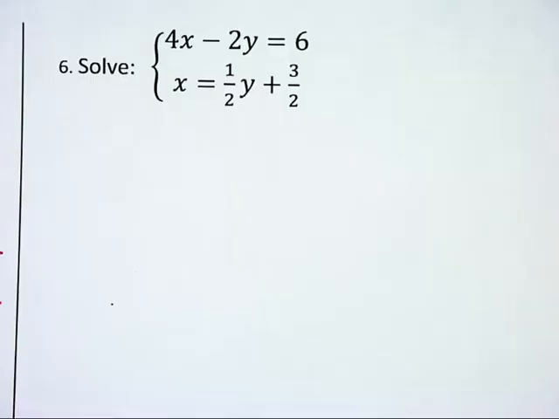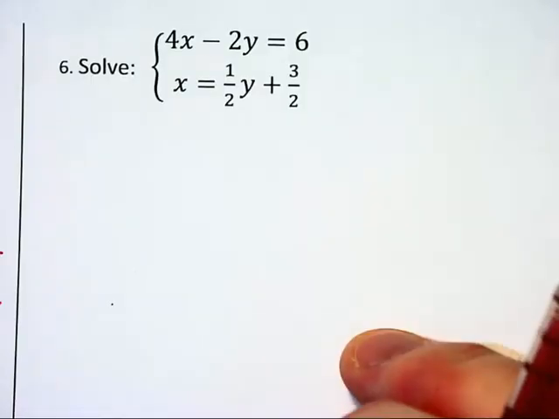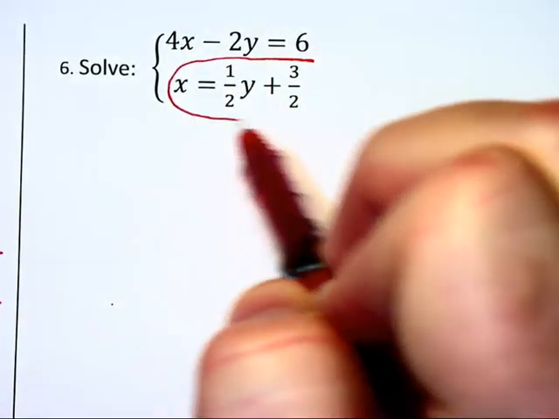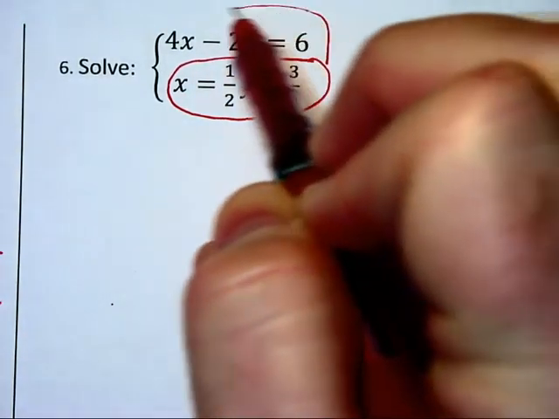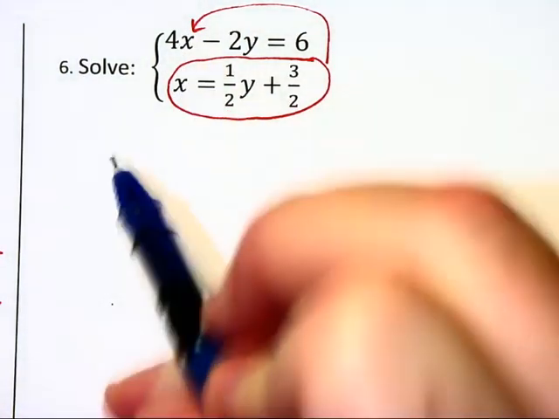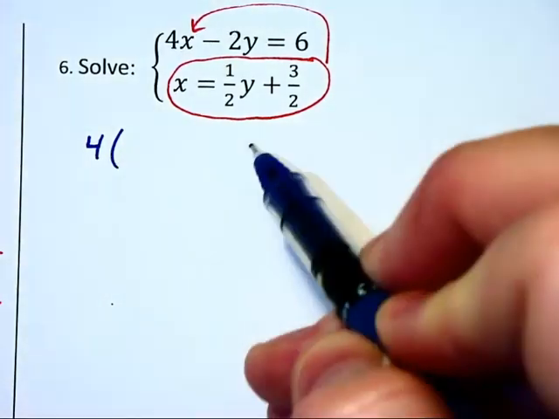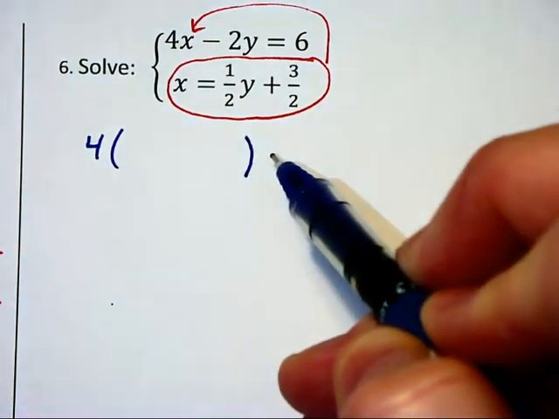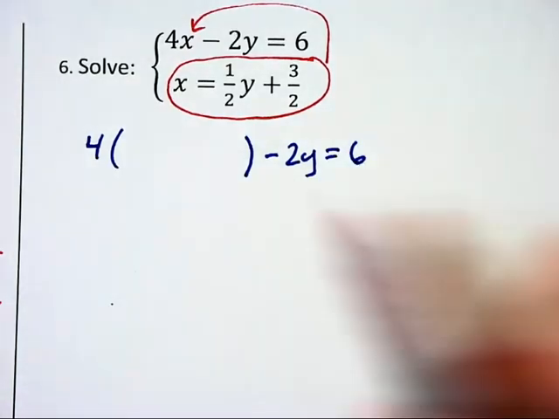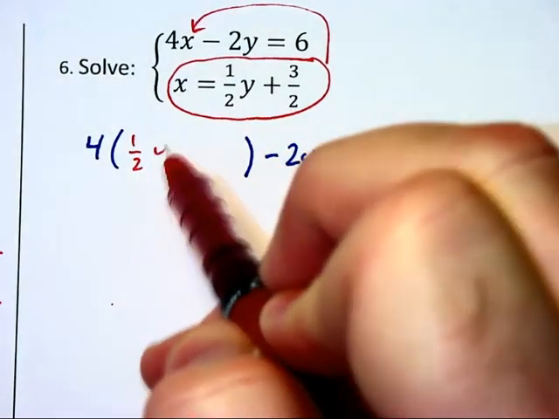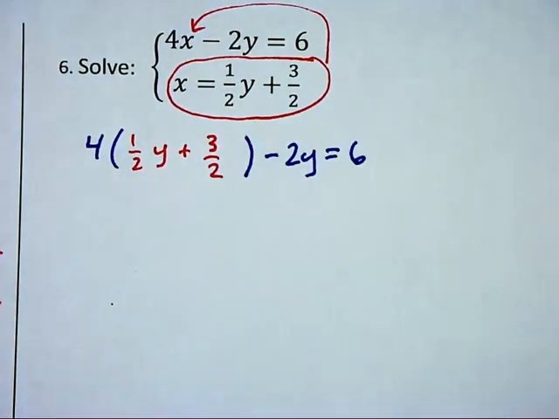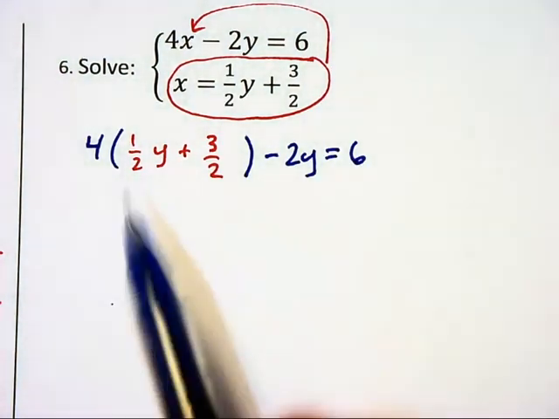Okay, this next problem is on the page for elimination or the addition method, but notice how we have an x by itself here. It is much more easily done using the substitution method. So I'm going to take that second equation and substitute it into the first equation, having 4 times the expression minus 2y equals 6, and substitute this in: 1/2 y plus 3/2. And I'm not going to bother clearing the fractions because they're about to clear in my distribution.